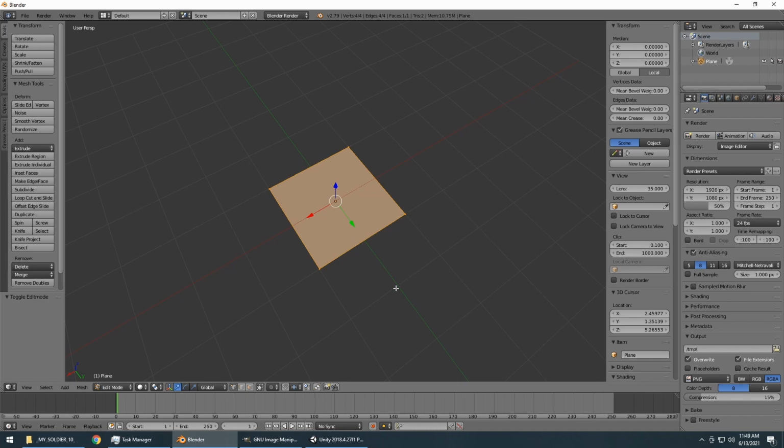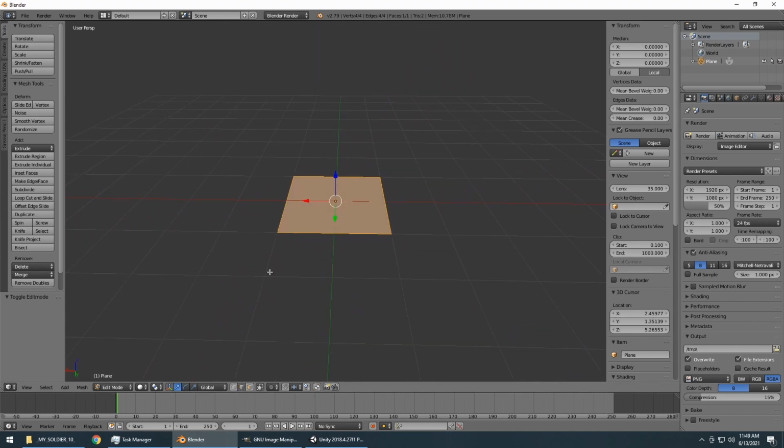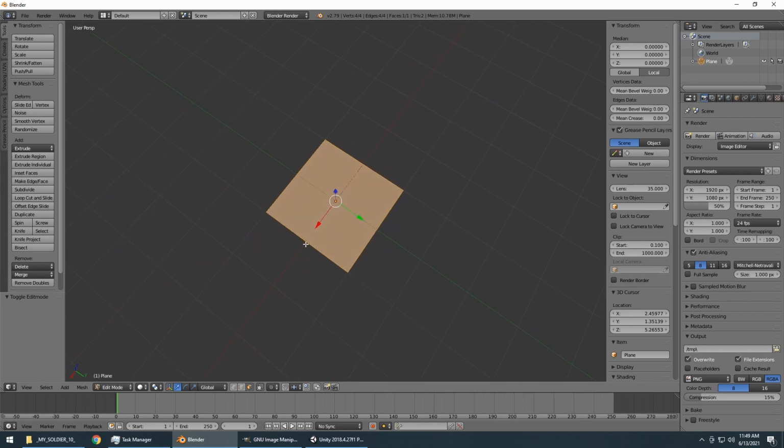So let's talk about some basic terminology. First of all, you should be in vertex select. In other words, this image should be darker than either one of these two. A vertex is a dot that represents a corner or joining of any two edges in a three-dimensional object. An edge is between any two vertices, and a face is a triangle or number of triangles made up of a collection based on edges. So, go back to our vertices. So, points, lines, and planes, just like you learned about in geometry in 8th grade, or 10th grade, whenever you took geometry.